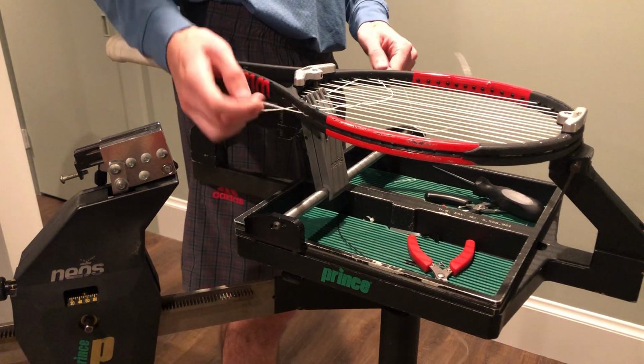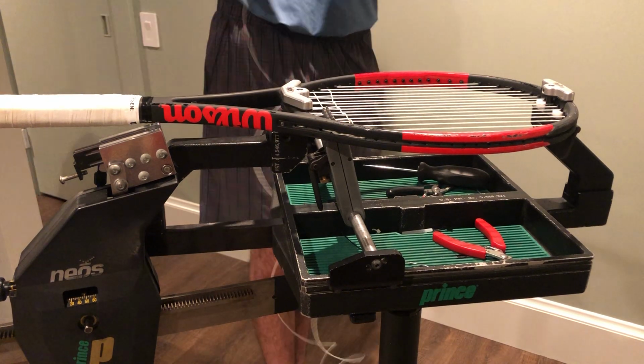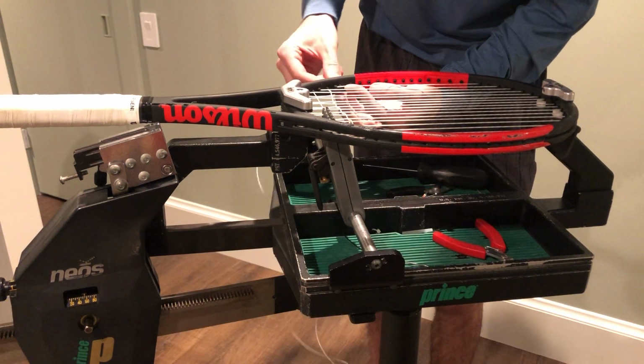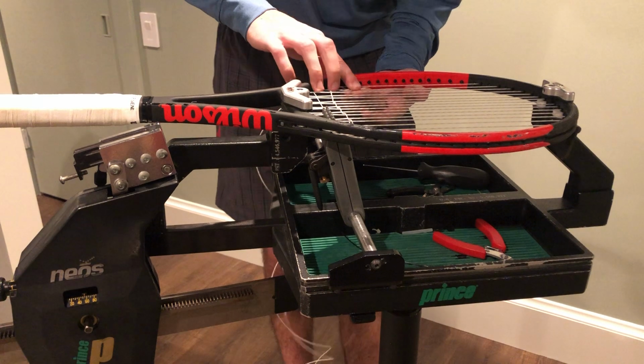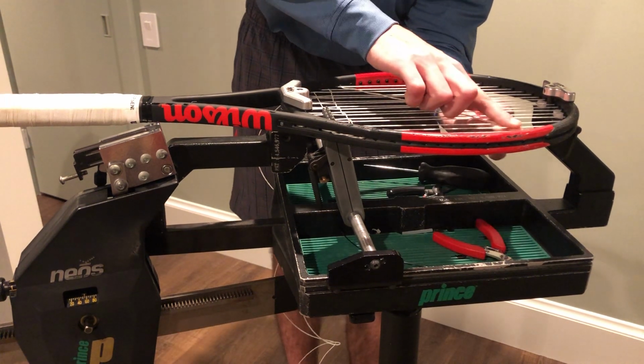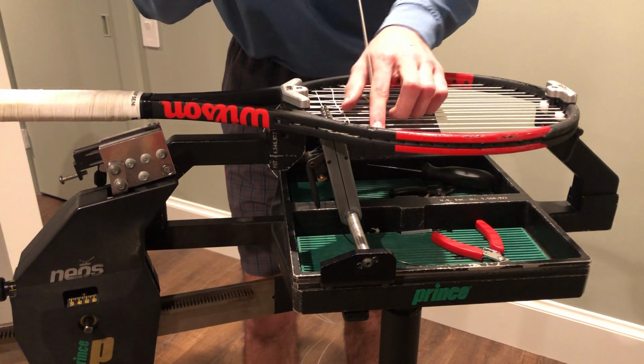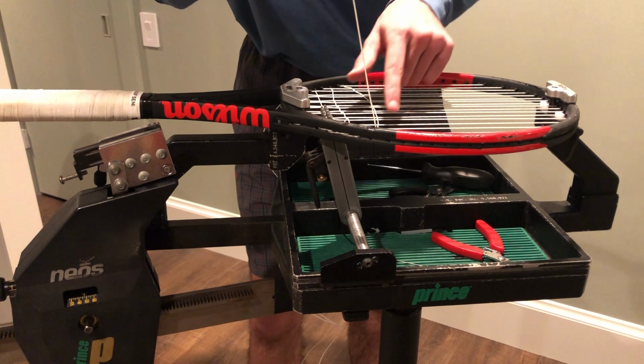So I close up this gap. Now, under, over, under, over, under, over, under, over, under, over. And now, I finish with an over, I finish with an under here.